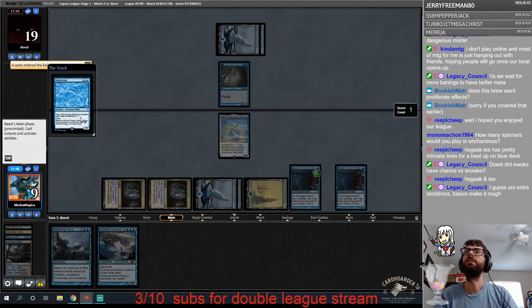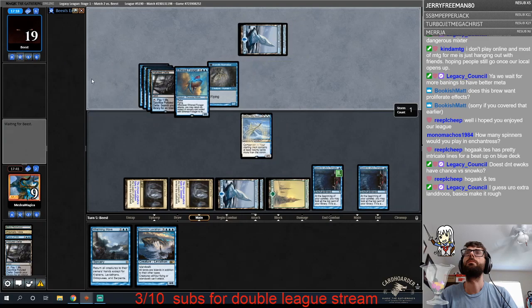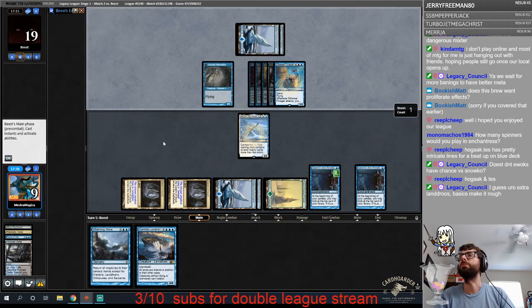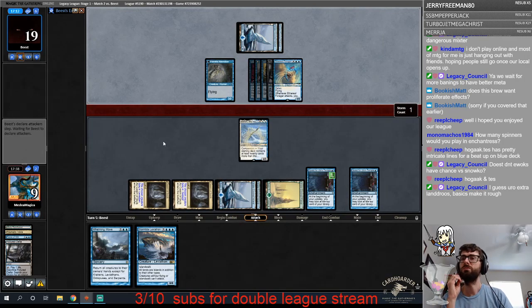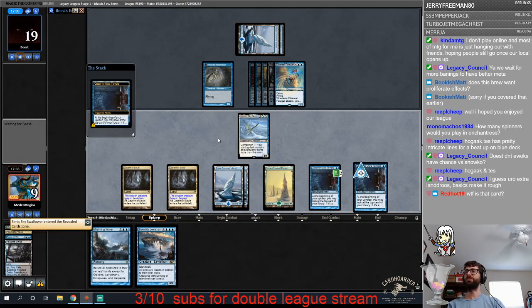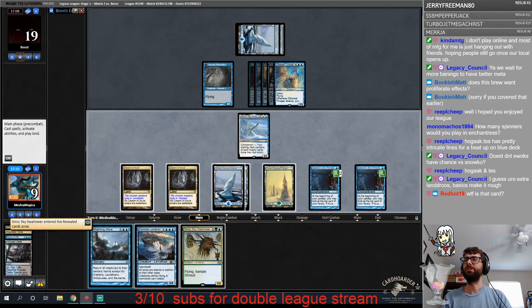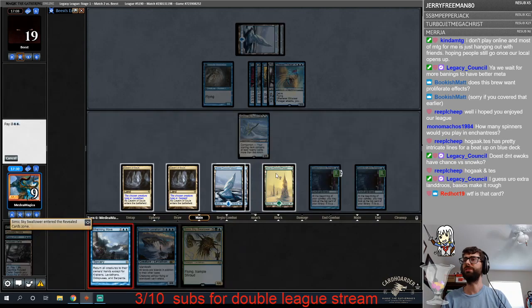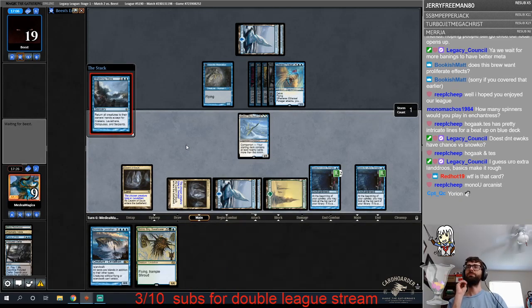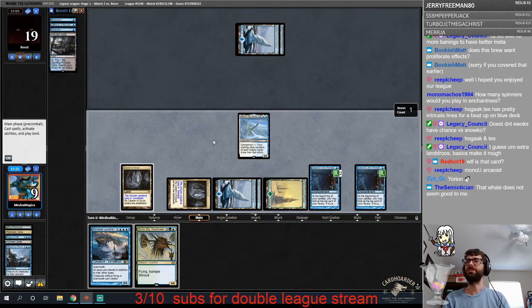Oh, is this the whale? Alright, so there's a Preordain and a Brainstorm there. Whoa, Simic Sky Swallower, you say? So this Whelming Wave is super sweet if it resolves. Nice.